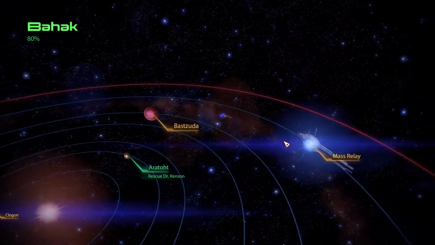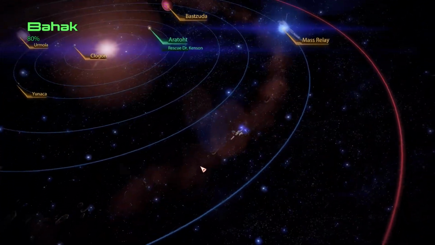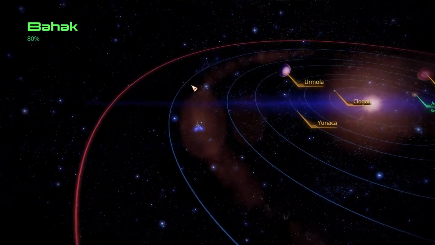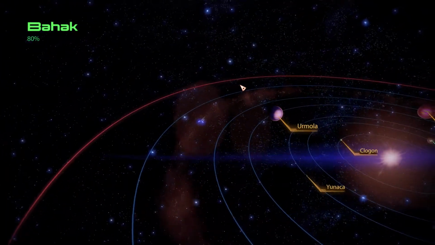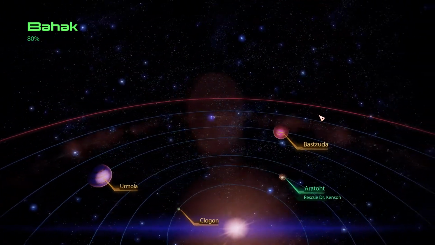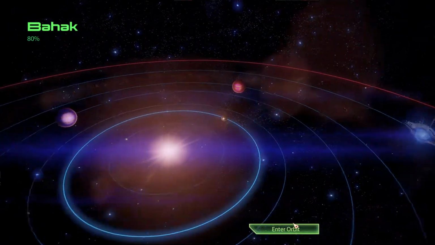Alright. Anything in the asteroid belt? A mass relay. That doesn't count. But I don't think there's anything. The asteroid belt sure is close to the mass relay, though. Alright, so Aratot.